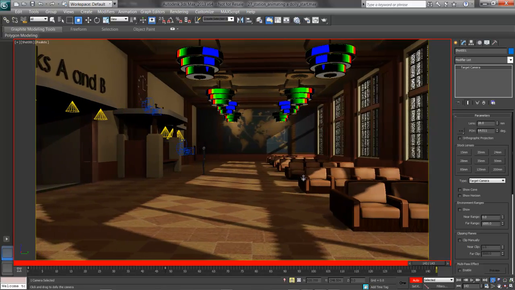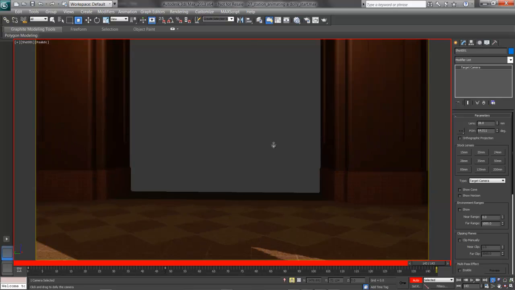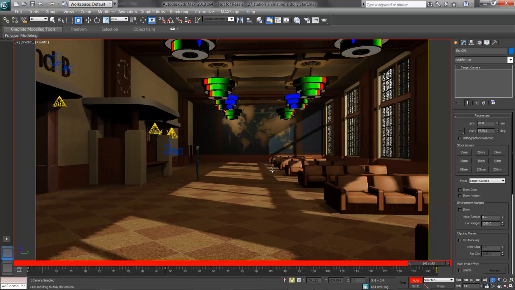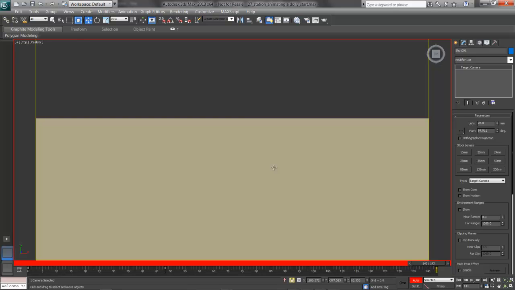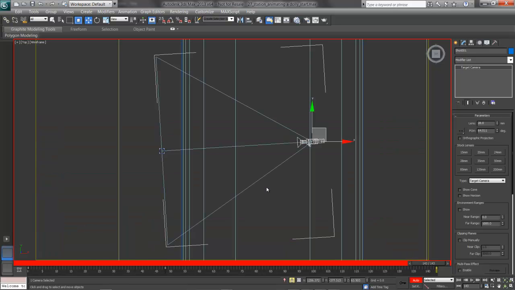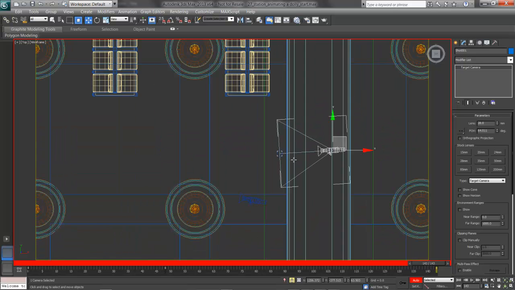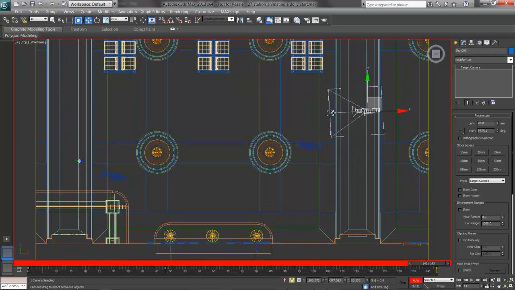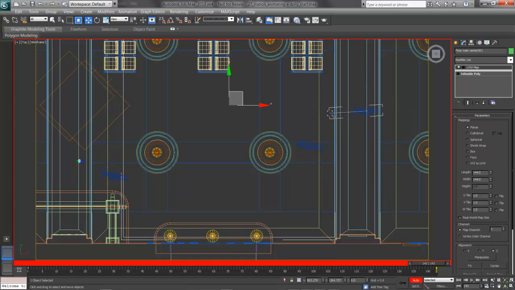What I can also do, and I probably need to make sure of, is that the target is far out enough in front. If you go too far, you'll see a flip, and that's kind of funny looking. What's actually going on is in a top view, that camera target is too close. This is why we use this target camera. I'll grab that target and pull it out.